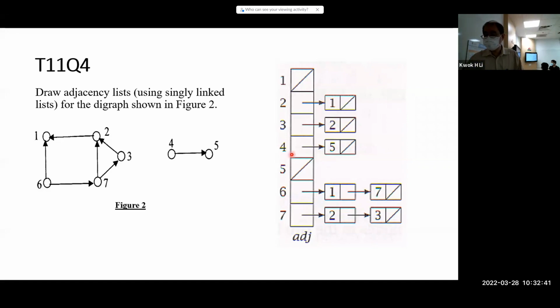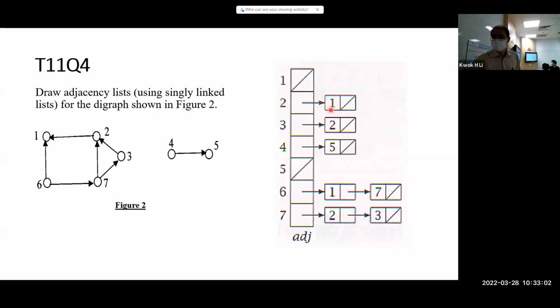So for 1 here, for any one of them, then you will see, is this one null? Oh, no, this one is not null. Then you update the out degree associated with that.